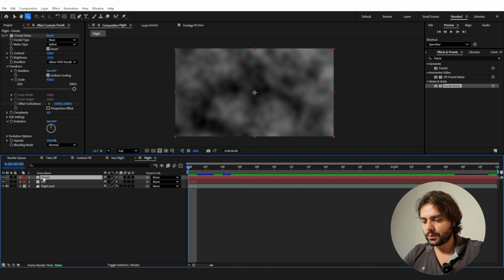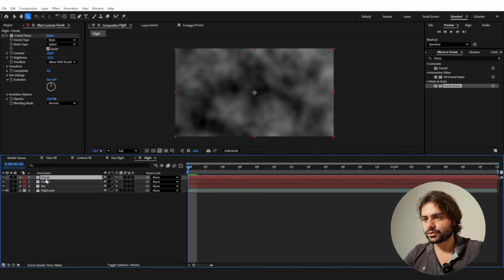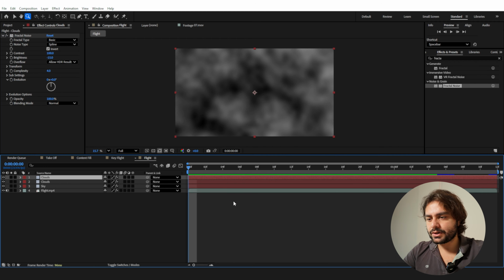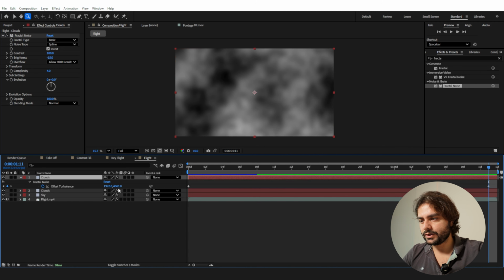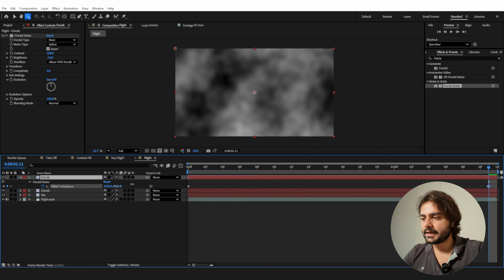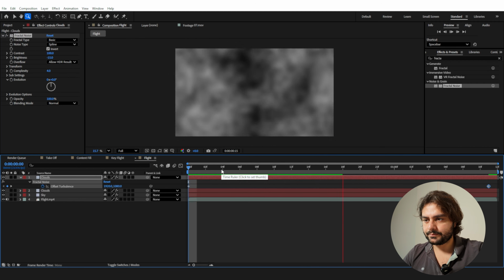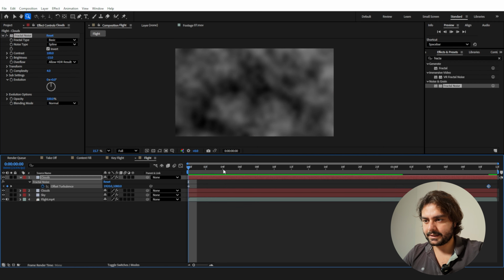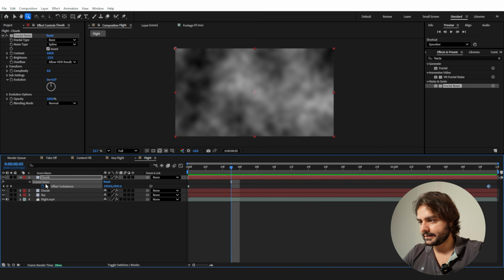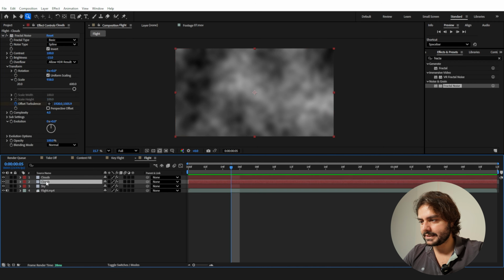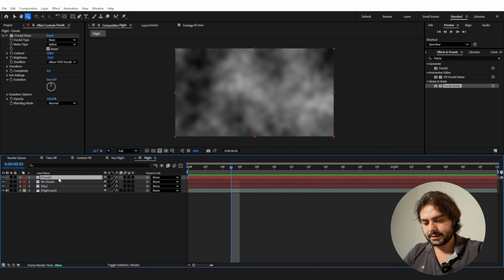Really simple. So now we want to duplicate this cloud layer with Ctrl D. Make sure that you have the layer selected and not the effect, otherwise it's going to duplicate your effect. And now we want to press U on the keyboard and we want to move it over a lot. So I'm going to hold Shift and increase this number quite a bit so we have fast clouds. Is this fast enough? I don't know. Let's see. I think this is fast enough. So these are going to be my top clouds and these are going to be my background clouds. So maybe we can rename this to BG and this is going to be foreground.